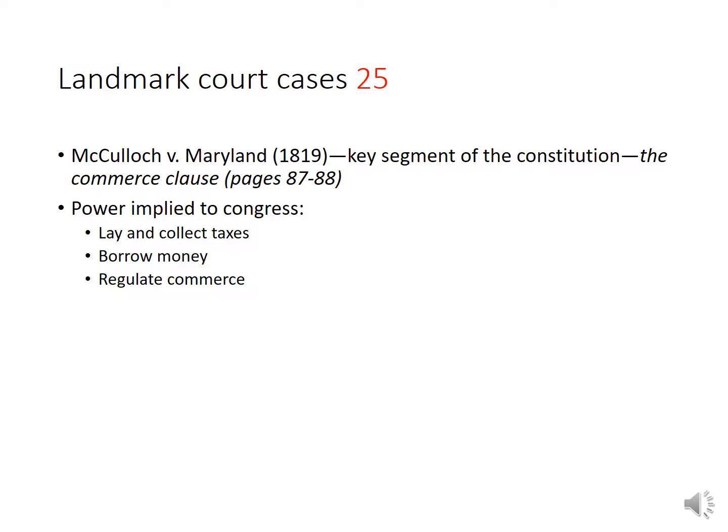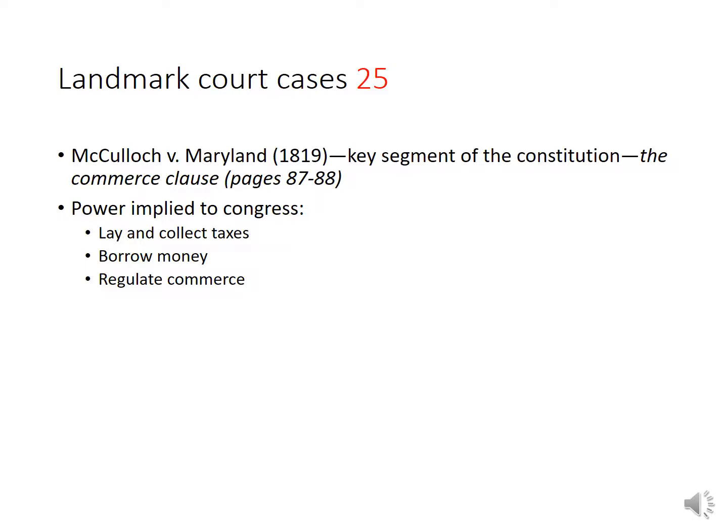Well, when you look at the use of the national government and in determining what the national government can do according to the Constitution, you may have some very broad powers, some very elastic powers as they're described. You can read about that on pages 87 and 88. So for example, when it comes to national banking and a national economic policy, can there be a national bank? That's not specifically described in the text of the Constitution. So if that's the case, what is the legal and constitutional support for a national bank? It can be found in the Commerce Clause, according to the interpretation of the Supreme Court with this case, McCulloch v. Maryland. So certainly read about that on pages 87 and 88.